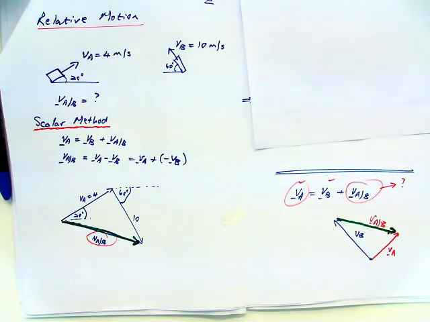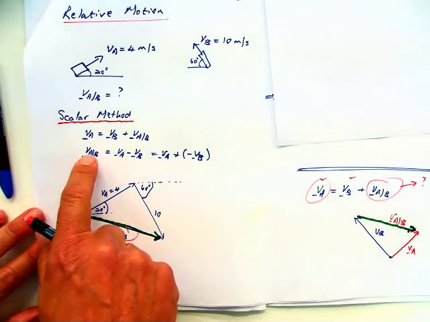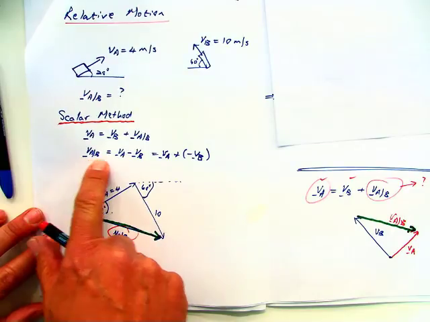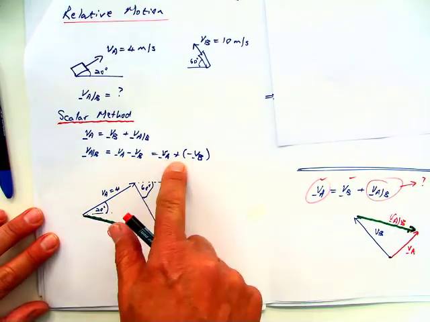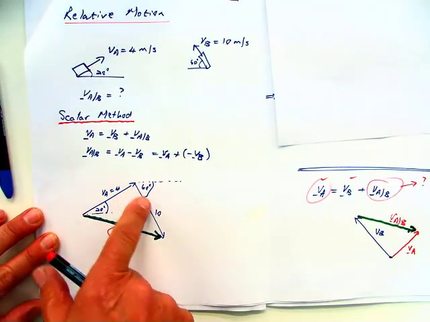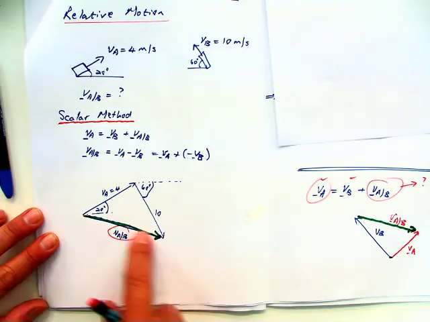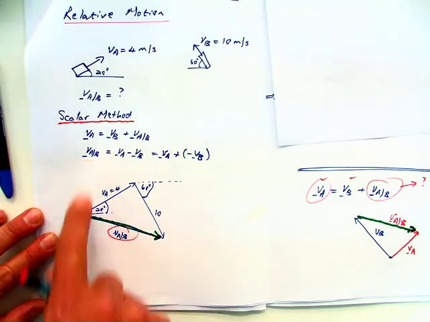So there's these two ways you can use when you're using the scalar method. Just let's go back a moment. You say, okay, I want this one, VAB, so it's the difference between the vectors, or it's a vector plus minus that vector. So a vector plus the negative of the VB, the resultant of those two is VAB, so you get that.